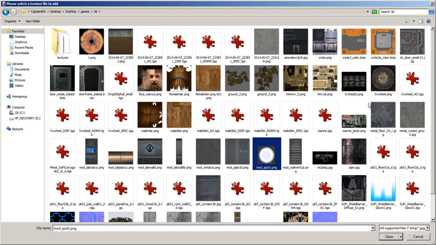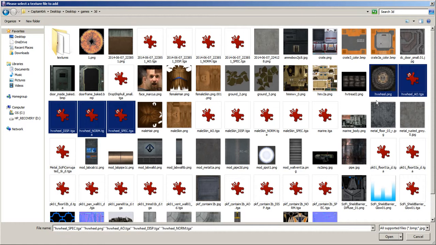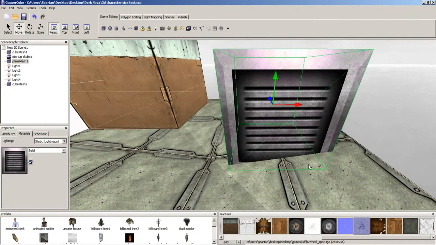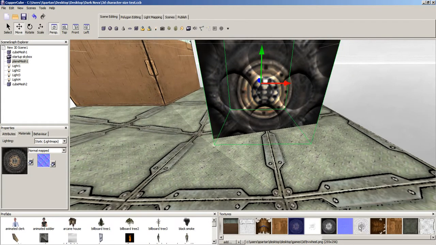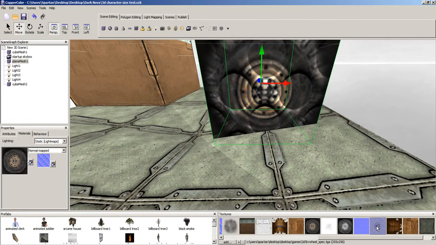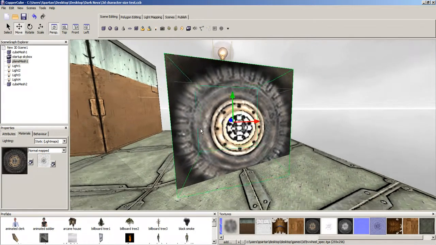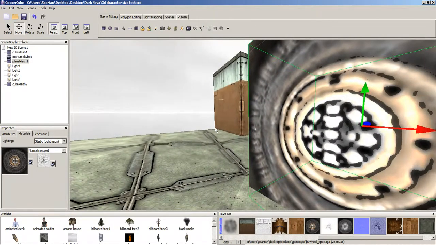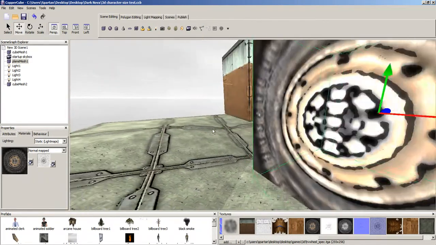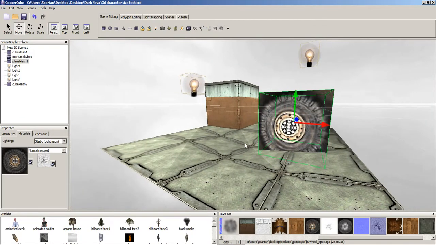So we're going to be looking for a wheel. Here's a wheel, and then all the maps behind it. It's all in TGA. I think you can export JPEG and PNG too. So I'm going to get the wheel, and we have two of them. That's our PNG, but what we're going to do is set it to normal mapped. But instead of using a normal map, we're going to use a spec map, which is not as good as this one, but you can see right here it has this kind of shading effect. What I call it is dark displacement. And so it has that toony effect to it.